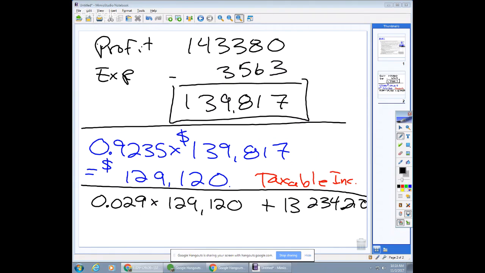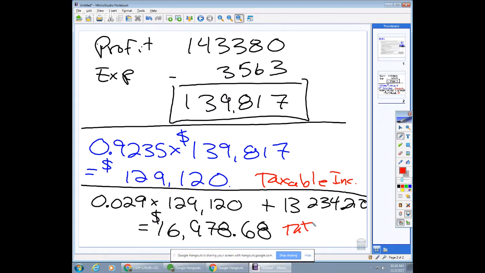Yeah, so we'll figure out what his total tax percentage is in a minute, but let me write that down. So I'm pretty sure that this is equal to $16,000. What's the rest of it? 978. How many cents? 68 cents is what he owes. So this is now the tax owed.